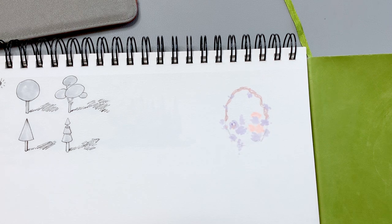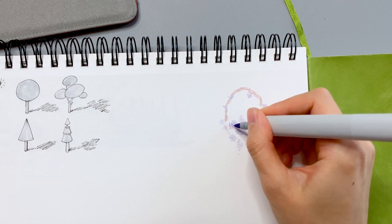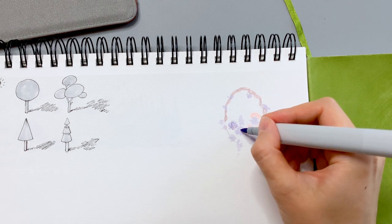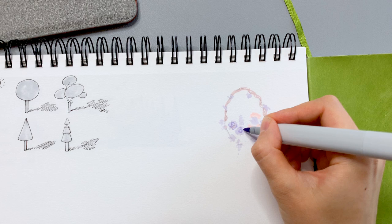Once the first layer dries, use the same color to gradually add dark values. For the rose petal, draw some C-shaped marks, just going around in a circle to draw it.